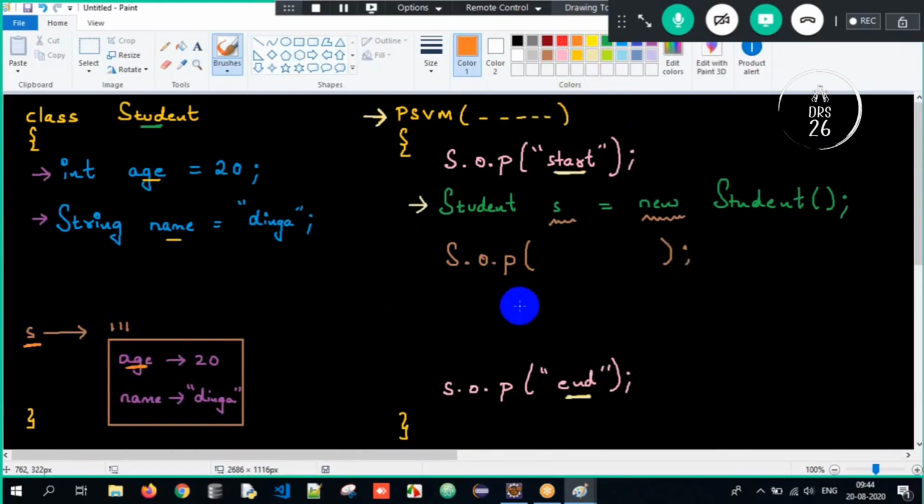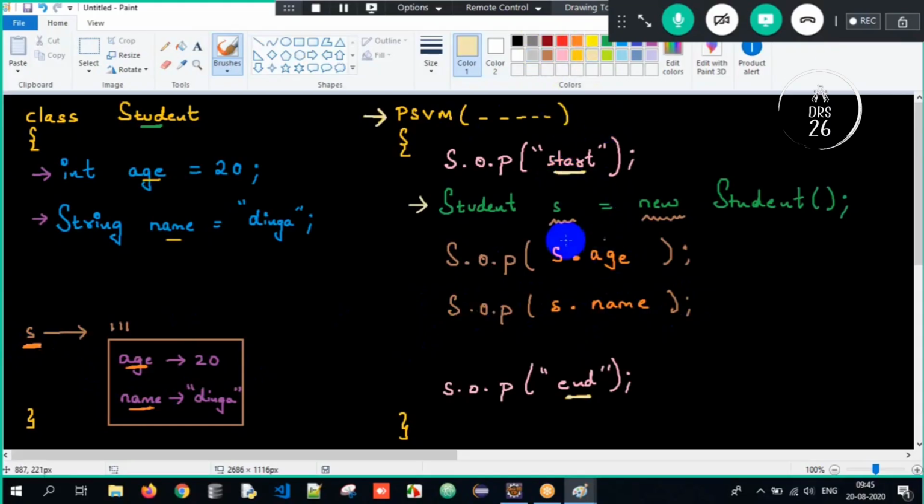Age is present within the object, so the object name is S. S dot, I have to make use of a variable called age because the age is present within the object S. Similarly, if I have to print the name, how will I print it here? System.out.print name. Will I directly write it as name here? No. Why? Sir, the name is present within the object S, sir. So you have to write it as S dot name.